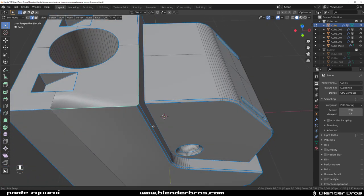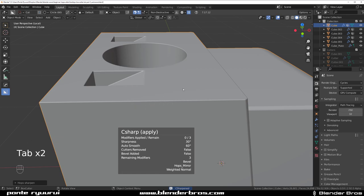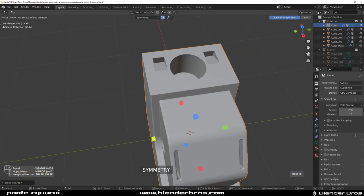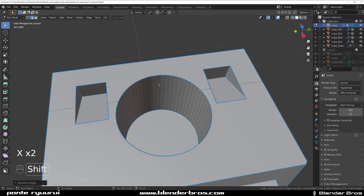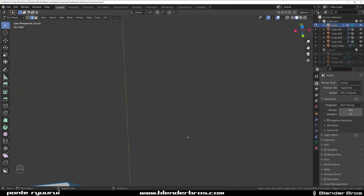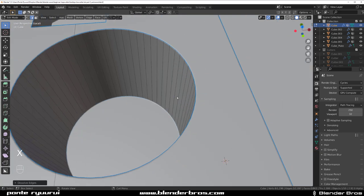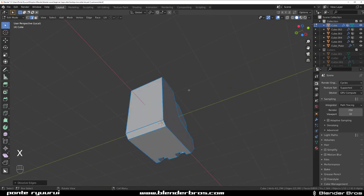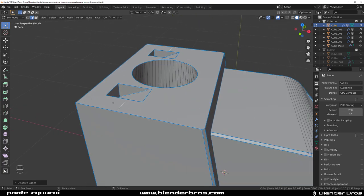So now let me see, now we can just run the sharpen on this one, and this one is fixed. Perfect. And then all you need to do is literally symmetrize it, so symmetry and to the other side. I remove the middle edge. Just make sure when you do that you don't delete supporting edges of a circular shape, because this will distort the curvature. We don't, by the way, need this edge, because this one was a remnant edge from cutting this panel in the back.